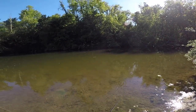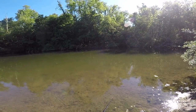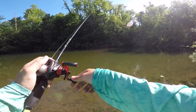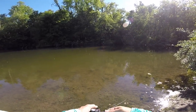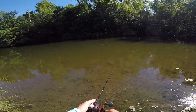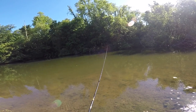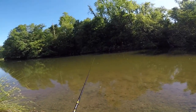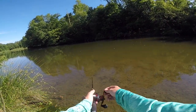He wants to chase it, but not bite it. A lot of the little ones will do that. Maybe if I just work it real fast, and oh. Thing is, back in here, the water's so clear that the fish over here can see my bait when it's way over here. If you can see it, so can the fish.